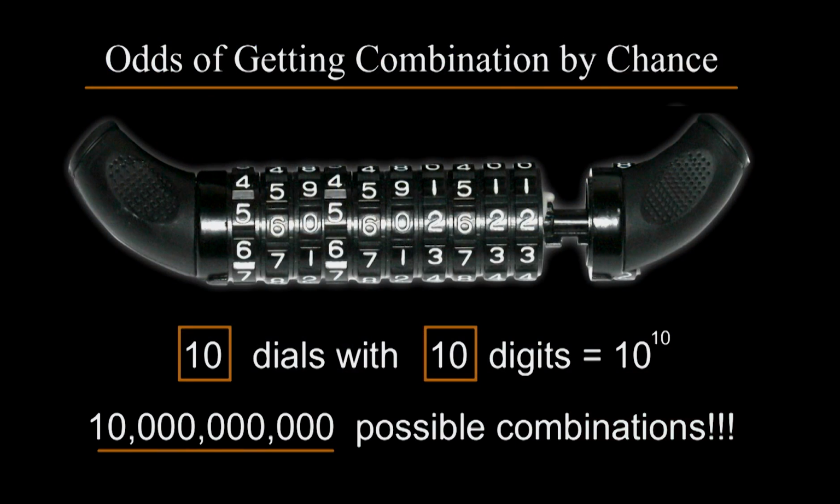But what if we change the illustration a little bit? What if we give the thief that same, say, 24-hour period, and now we confront him with this lock, a lock with 10 dials on it? Now, with 10 dials, you're not just adding combinations, you're multiplying by 10 with each new dial. So for a 10-dial lock, you actually have 10 to the 10 possible combinations, or 10 billion combinations. So even in a day, a full 24-hour period, the thief is only going to be able to sample a very tiny fraction of that total 10 billion. So in that case, it's overwhelmingly more likely that a random search will fail to find the meaningful combination that will open the lock.